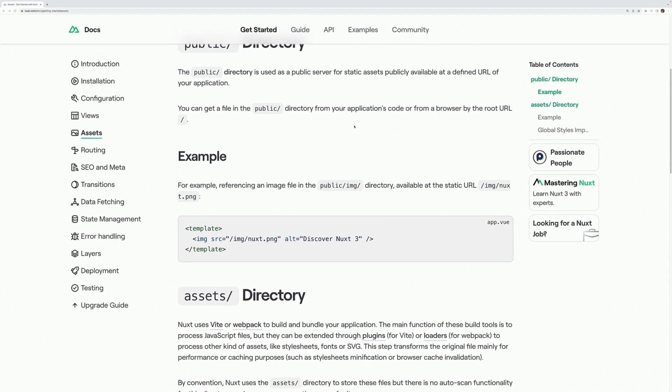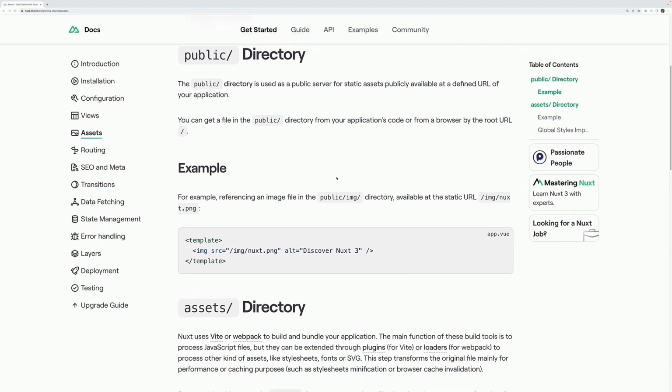And as we update our code and the application is built every single time and redeployed, these files don't change. However, in the assets directory, every time we rebuild our application, these assets are going to get reprocessed every single time. This means that in the public directory, we want to put things that just don't change that often.